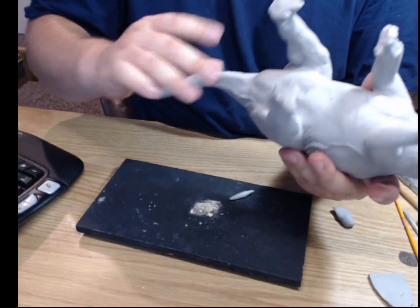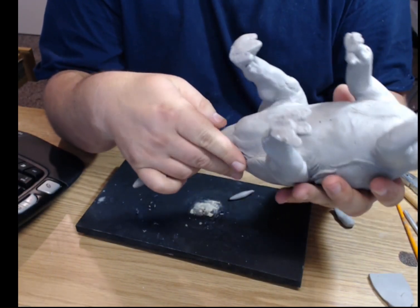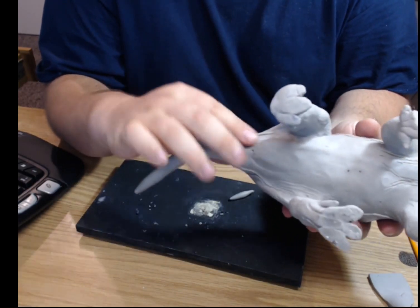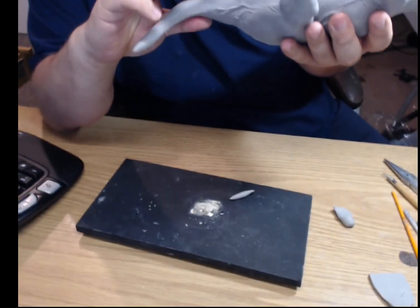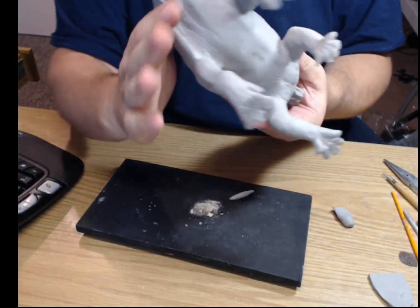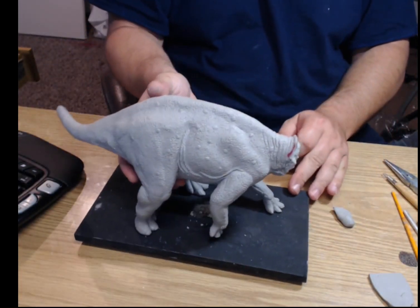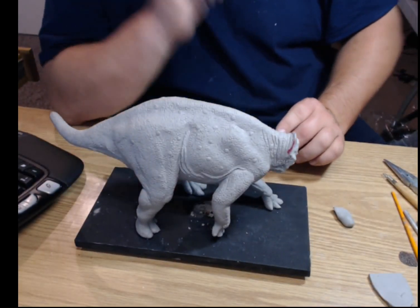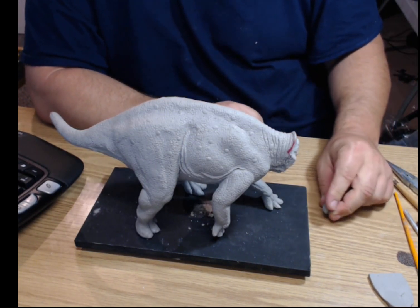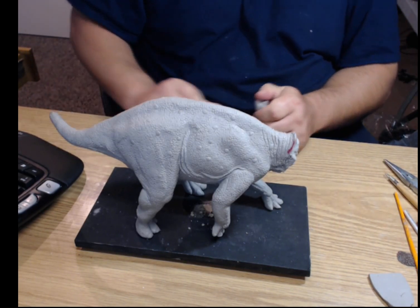The ceratopsians didn't really have very long tails, but their tails looked a little more thick than when I had it. So we'll look here, flip it around a little bit. Let's see, looks a little better. The tapered part is a lot better on it. So that's the thing about sculpting, you know, you got to keep looking at it, keep going over it, making sure that it's good. Always rechecking your work.